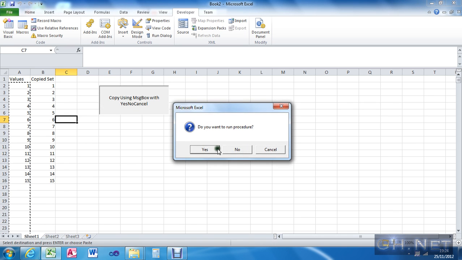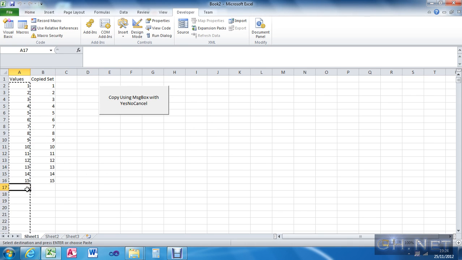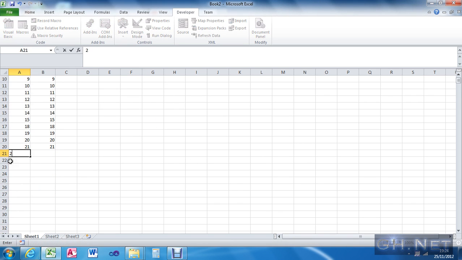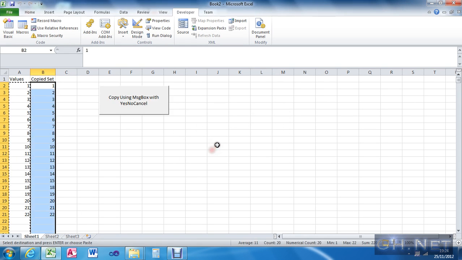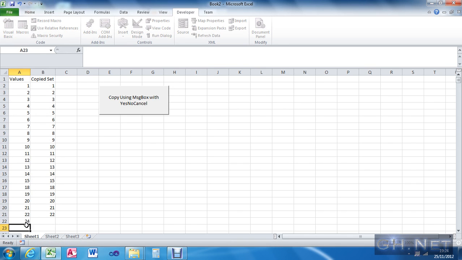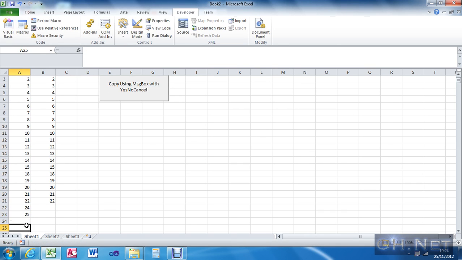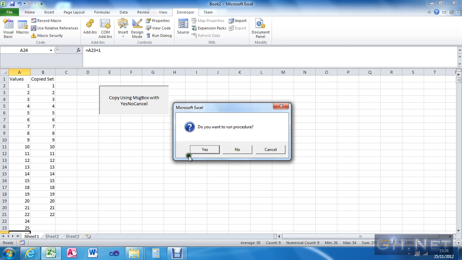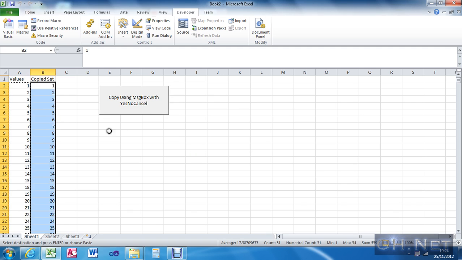I do it again, yes, copies anything. If I had 18, 19, 20, 21, do it again. Yeah. If I had 22, 23, there you go. 24, 25. If I just do it this way, I can put a formula in and go that plus one and just take it down. So I can drag it down a few more cells. Okay, I'll do it again. Run the procedure. And that's basically how I use the copy function.